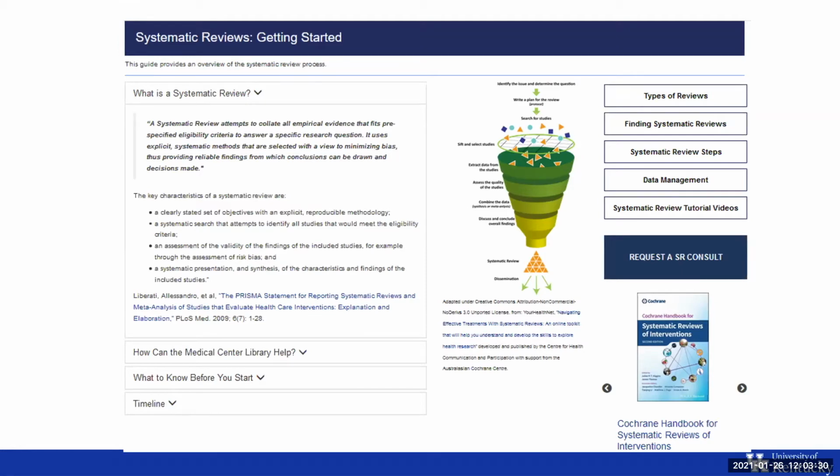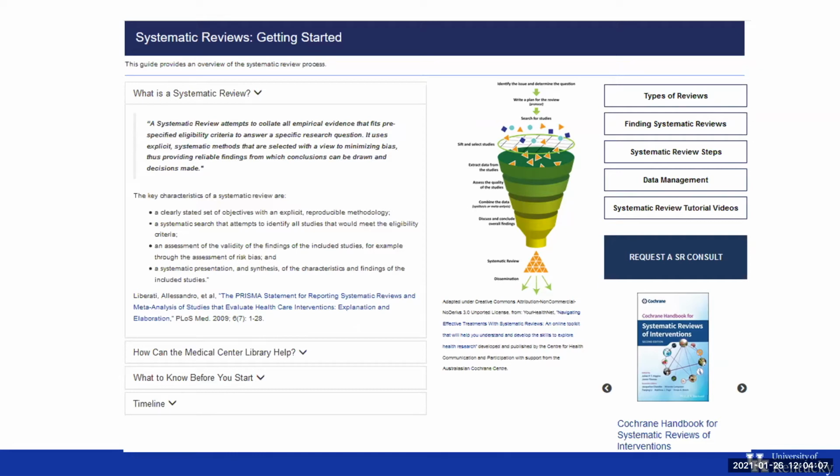So what happens with systematic reviews is that we can help in a couple of ways. There's literature out there to show that when a librarian assists with the systematic review, it increases the transparency and reduces the bias, especially in that literature search portion. We have a couple of different models that we work with. One of them is we will consult with you and advise you along in the process.